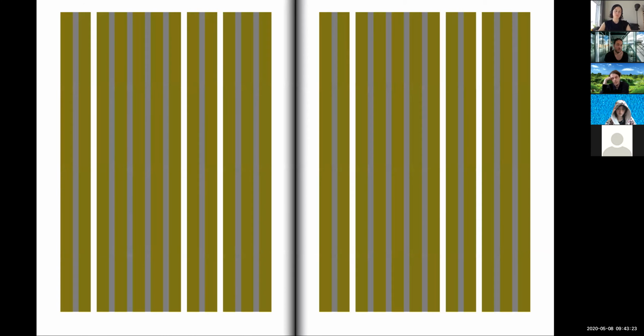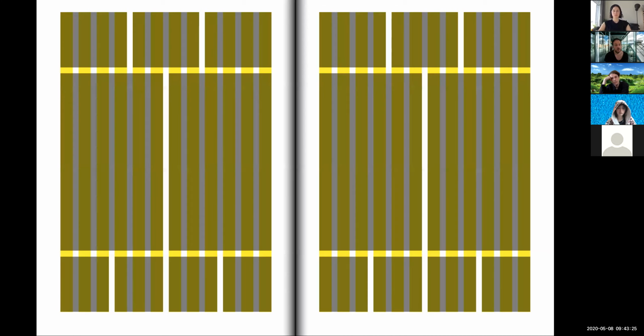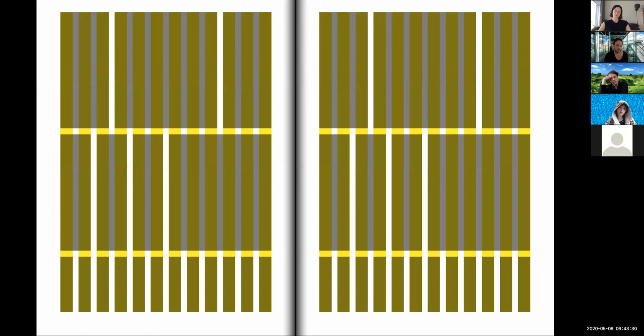Or for instance, 2, 5, 2, 3. Now it starts getting more modular. So on top of this 12-column grid, you could do a whole lot of combinations. And of course, you could also leave open columns. You don't have to fill everything.